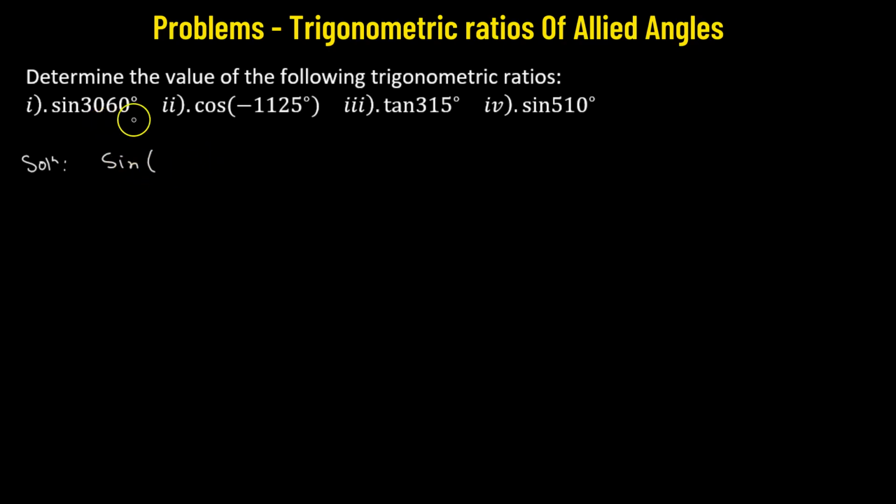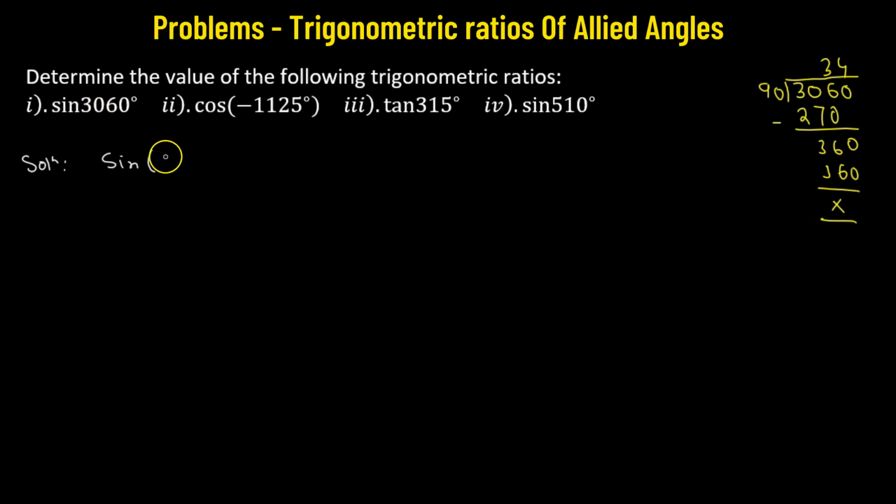Now what we'll do, we'll try to write 3060 in terms of multiples of 90. For that, all we have to do is take 3060 and divide it by 90. Now we know that 90 times 3 is 270. So when we subtract, 306 minus 270 leaves us 36. So we have the 0, so we have 360. 90 times 4 is 360. So we have a remainder of 0 here.